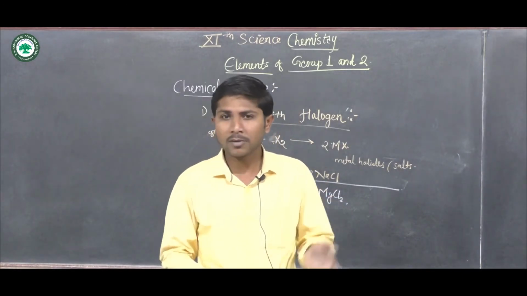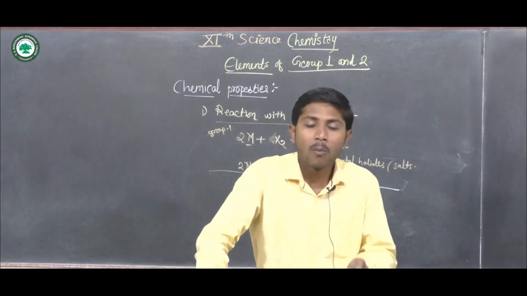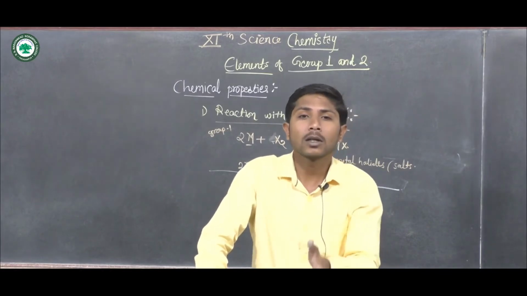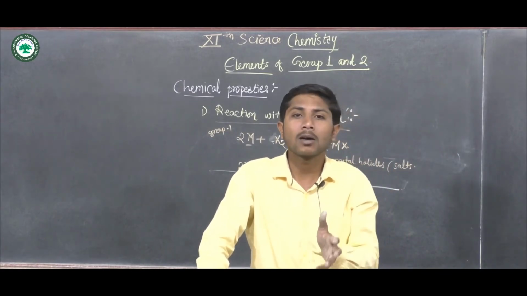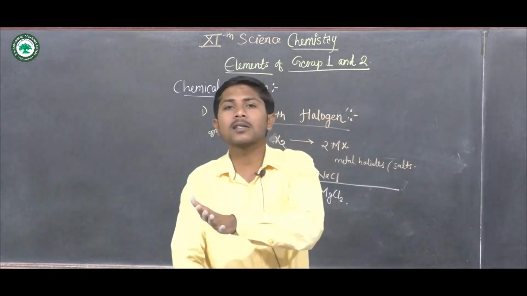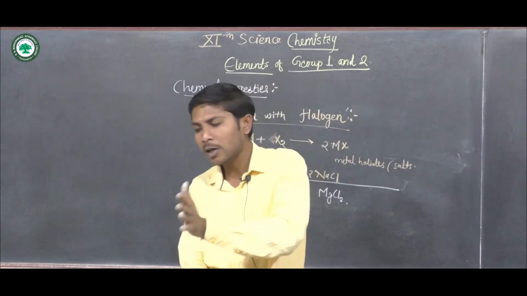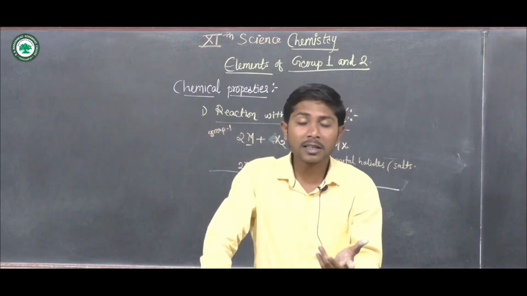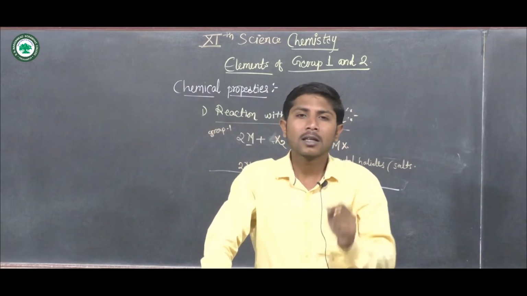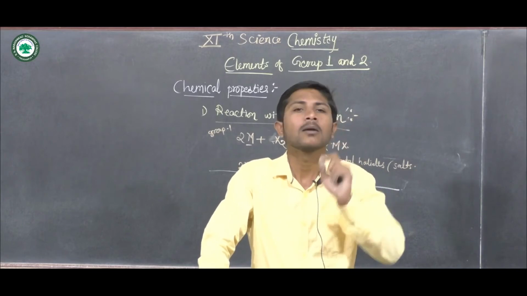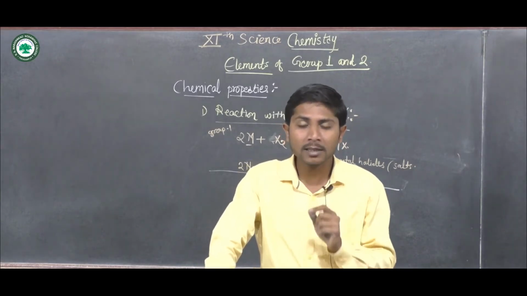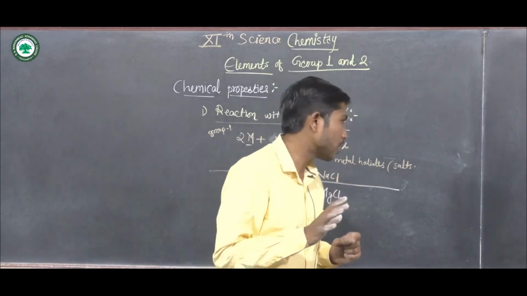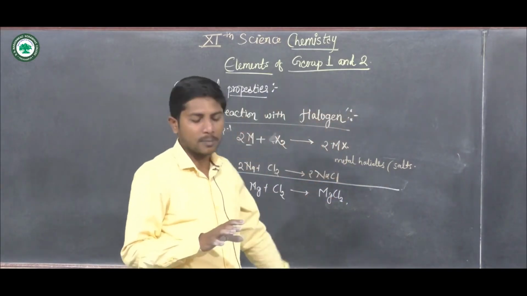increases. As we have seen in the trend in the periodic table, moving down every group, we note that the atomic number or number of orbits increases. That's why the atomic radius also goes on increasing, and as the atomic radius or ionic radius goes on increasing, there is a gradation in the ionization enthalpy. We can see that the ionization enthalpy also goes on decreasing while going down the group. These were the chemical properties.